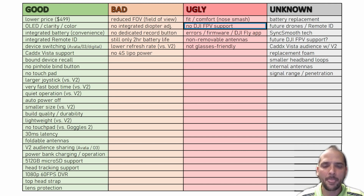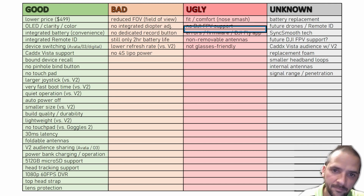Like I said, I'm keeping them, but it would have been nice when I'm switching modes between the drones to be able to see the FPV in there, the Avata, the O3, as well as the digital FPV through things like the Caddx Vista. Back to the ugly.